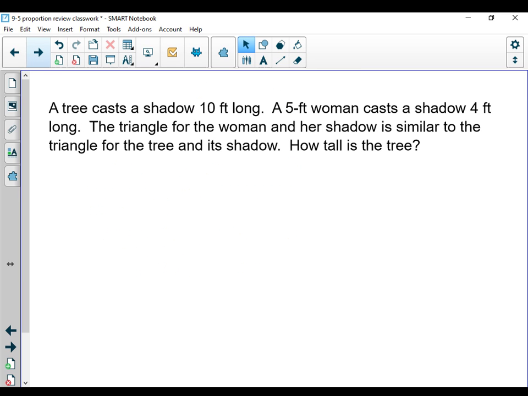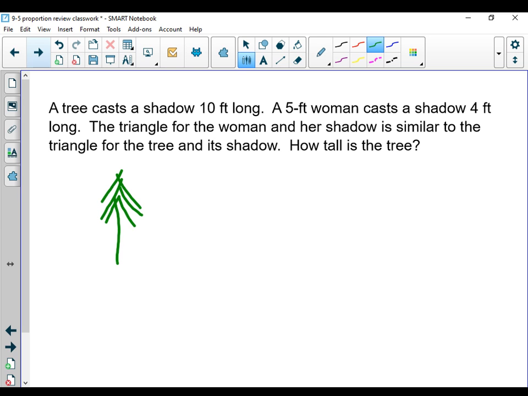Are we on the top of the next page? Oh, I remember myself doing ones like this, with my fabulous artistic skills. That's my favorite part. Tree shadow. This is why you're going to give your pink testing paper back with writing all over it, because you're going to draw pictures.